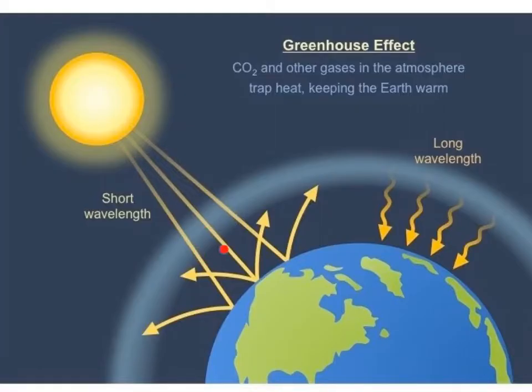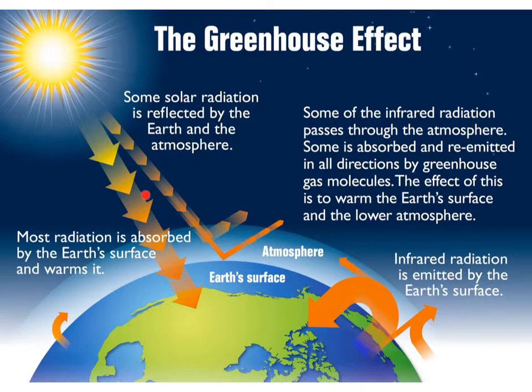Short, visible wavelengths reach the Earth's surface. The Earth radiates long infrared wavelengths, heat, back out. Gases from the atmosphere absorb those long wavelengths and re-radiate them back to the Earth to warm the Earth. The greenhouse effect is natural and important for providing a suitable temperature for life on Earth. The greenhouse gases are water vapor, carbon dioxide, and others. Once again, solar energy streams toward the Earth from the Sun.